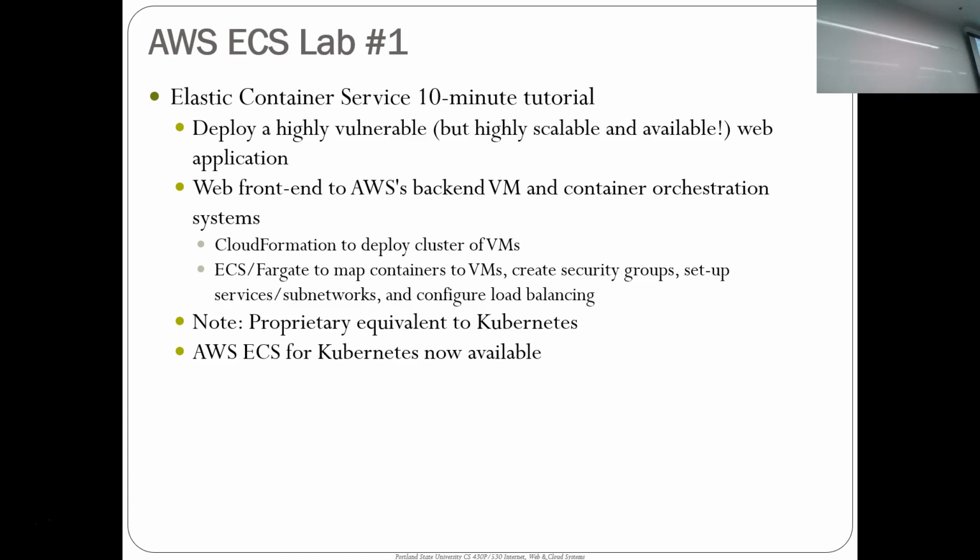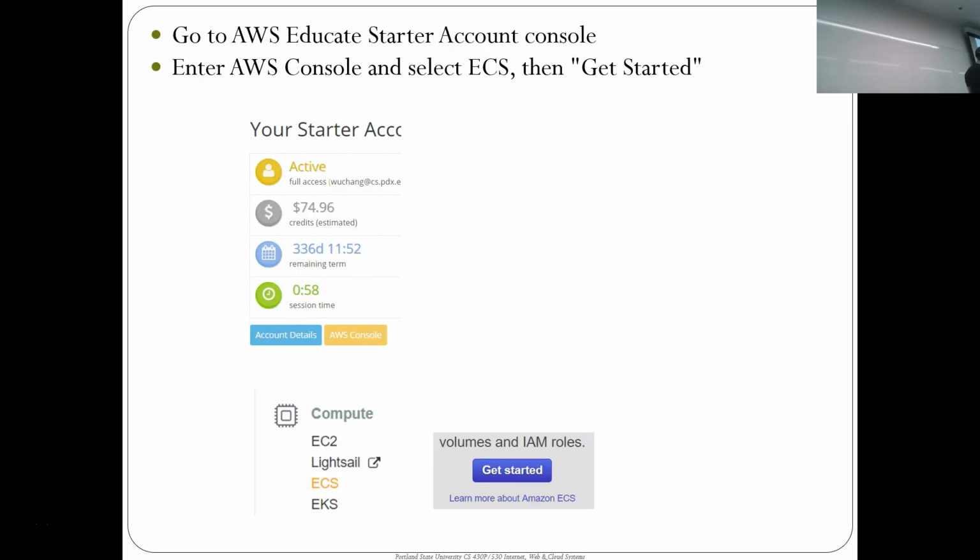These things are broken up on AWS. So that's their proprietary equivalent. They were forced to build an ECS for Kubernetes because everybody was like, I don't want to lock into this proprietary ECS service. So eventually the ECS service is probably going to get deprecated. And you shouldn't deploy new things on ECS. You should actually just use this. But I don't have a lab that works on ECS for Kubernetes, so we're just going to do ECS straight up. Go and log into your account.